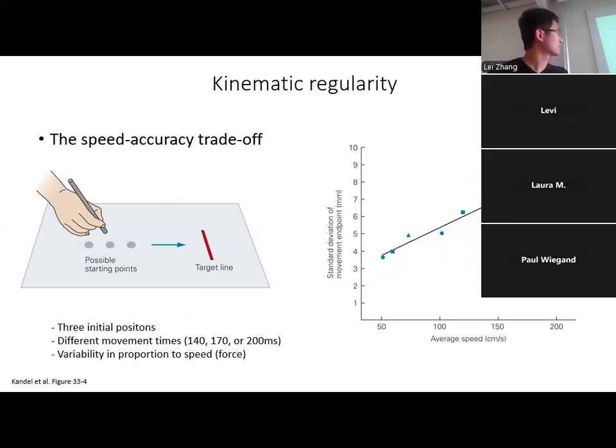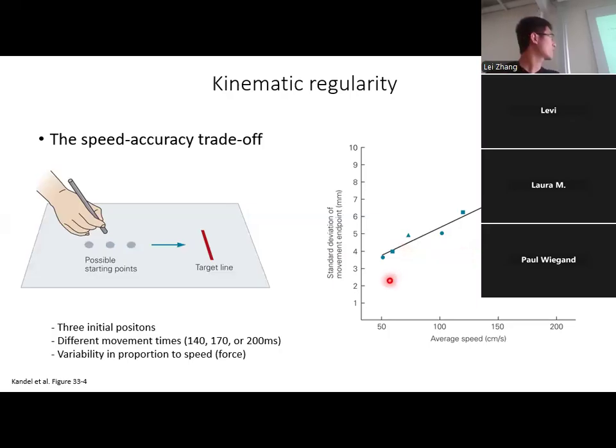So we have a set of different movement times. Here, maybe the first 3 correspond to the closer starting target, because the movement is slower, and the later 3 correspond to the set of the further target. And we see again, this is a speed-accuracy trade-off, right? If the average speed is larger, then on this y-axis, which is the endpoint error, you have a larger endpoint error. So this is the speed-accuracy trade-off, and it is relatively linear across all the conditions. So it's a good fit to the experimental data. This is just an illustration of this data for you to get more intuition.